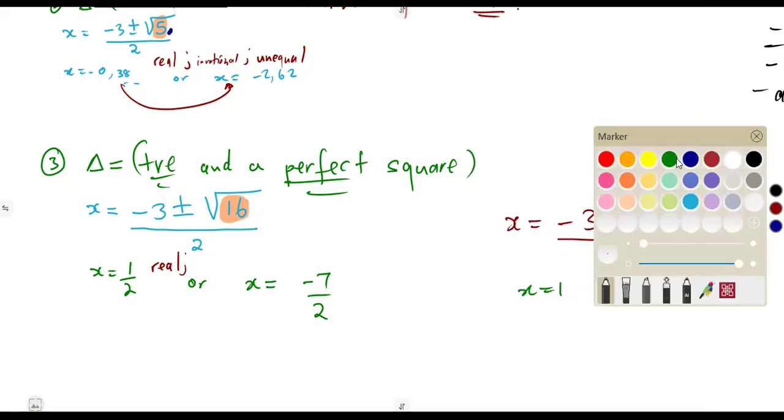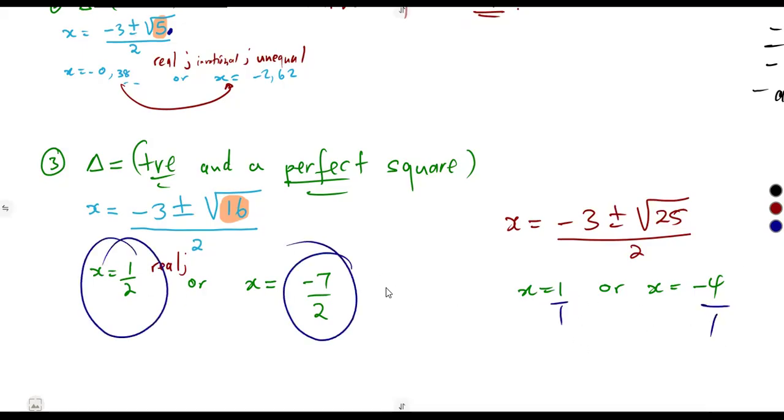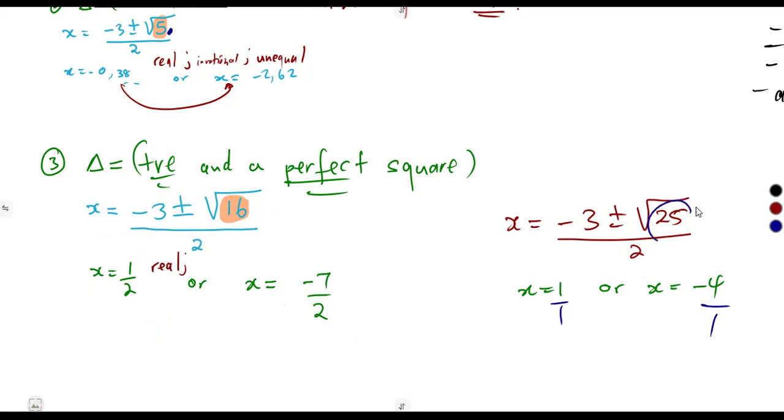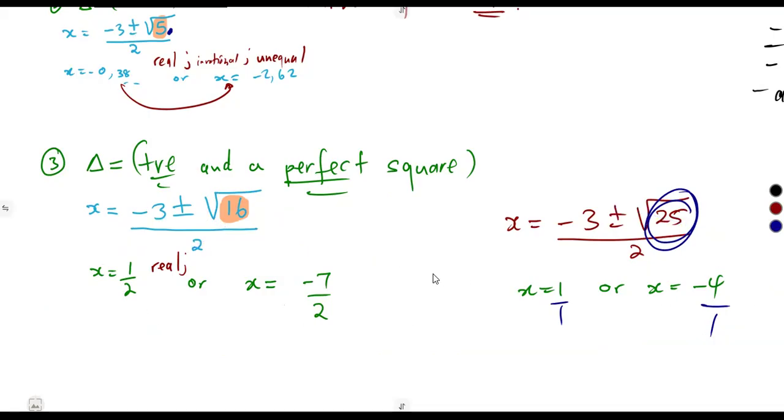We are getting minus 4. What is it, guys? Same thing. Remember, these whole numbers, guys, are what? Rational numbers, because it can be written as what? Over 1 as a fraction. So it's simply telling us, guys, whenever we have a perfect square here, these roots, these solutions, they are going to be rational.